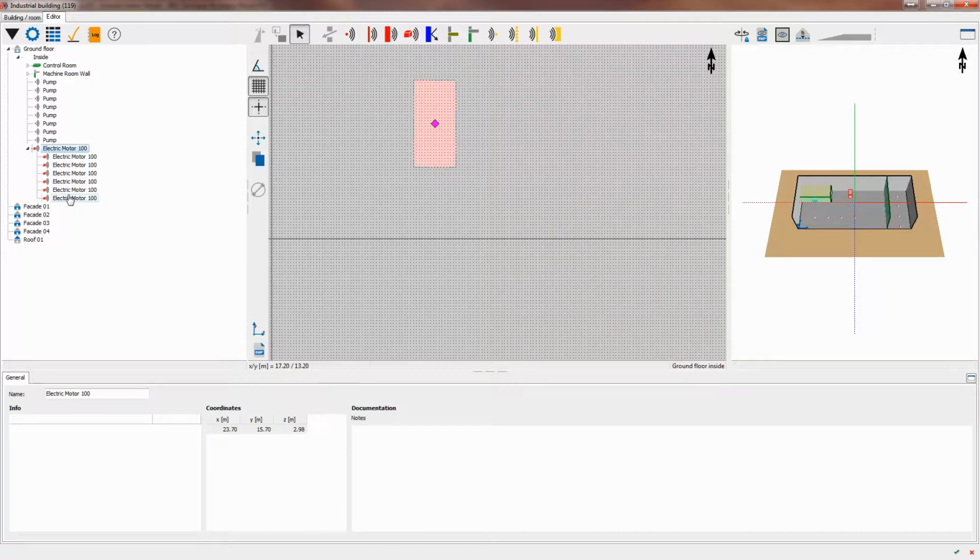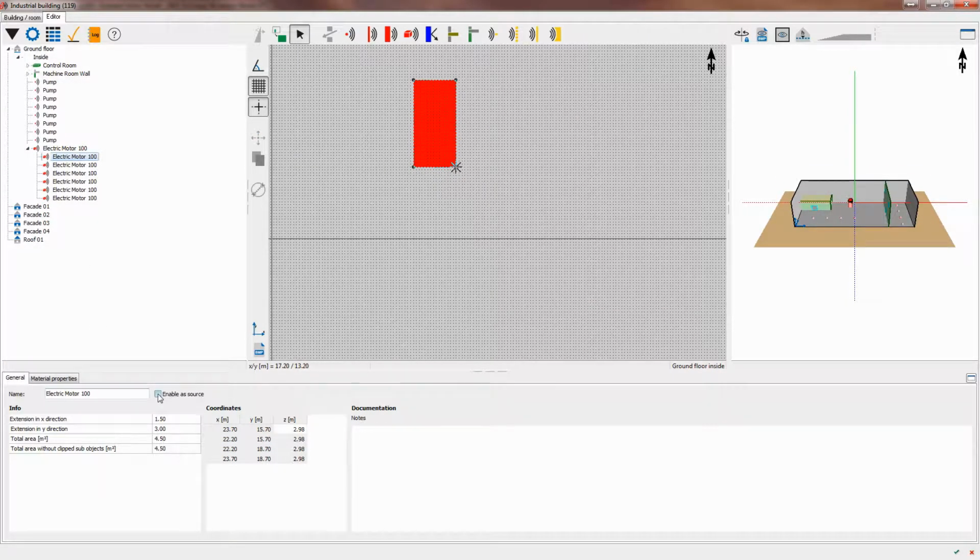So we have a top, the 4 walls, and a bottom. Now at this point the area sources are not radiating, so here if we click on this one, we have to enable each of the sides or the surfaces to be a source. So what I'll do is I'll do the top and the 4 sides. The bottom I'll ignore at this point.